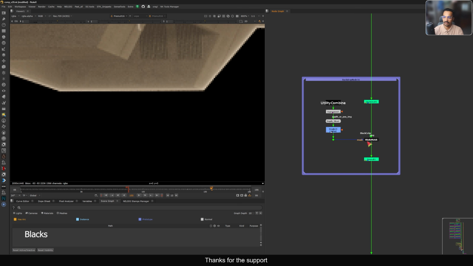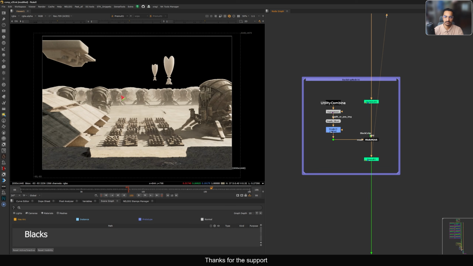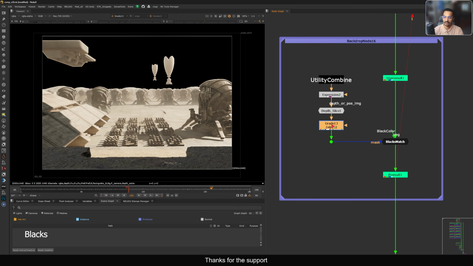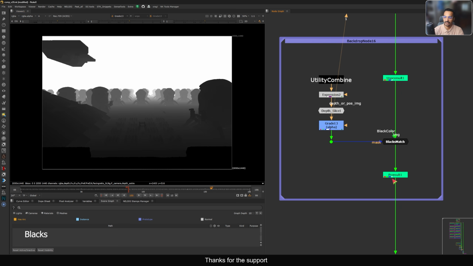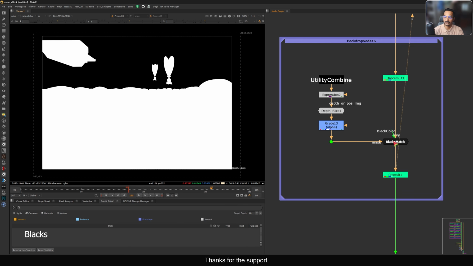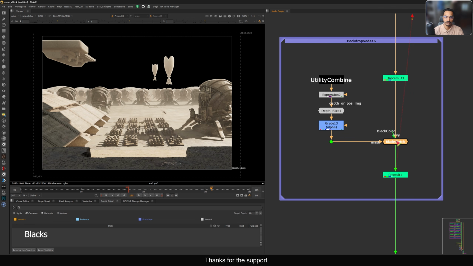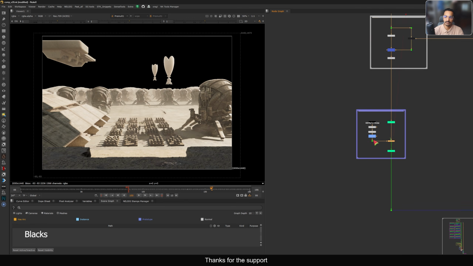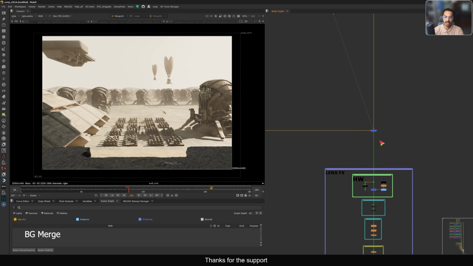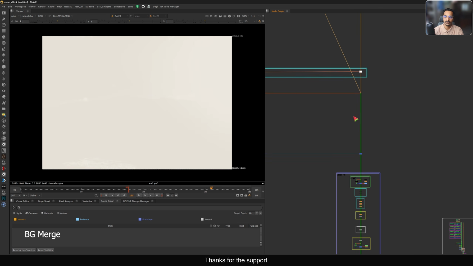Then at the end I did the blacks. For the blacks I just lifted a little bit, not that much, but I have the mask input. I did the blacks based on depth. So that's why if you look at the end, you see more lifted compared to the FG. So that's my idea. A little bit of thing, and then everything is getting merged with that BG, the bright BG that we have here.